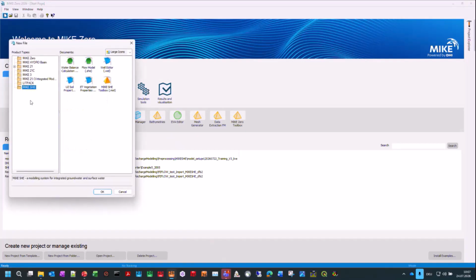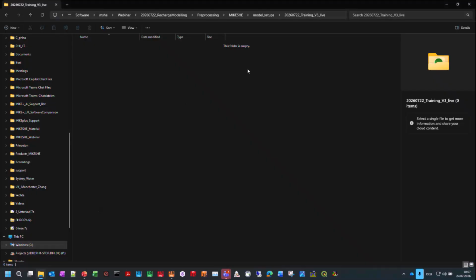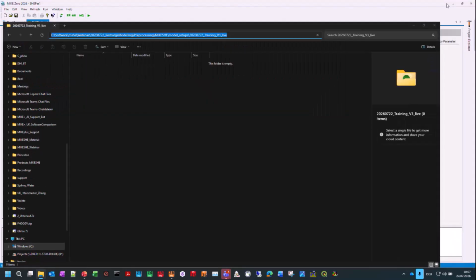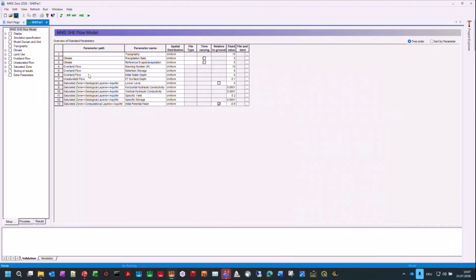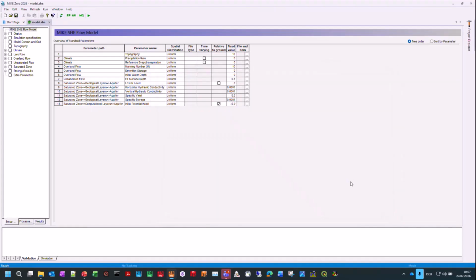And we create a new MikeShe file. I copy the path because the first thing you should always do is save the model. We always call it model she, quite simple, because this helps you a lot to automatize the post-processing, because it always refers to the same naming.